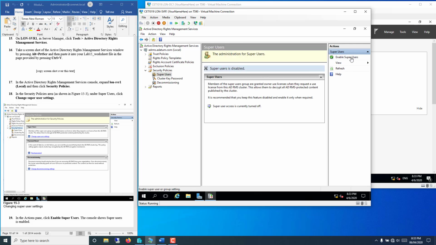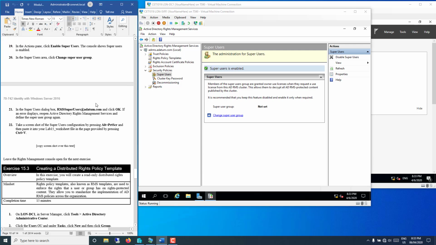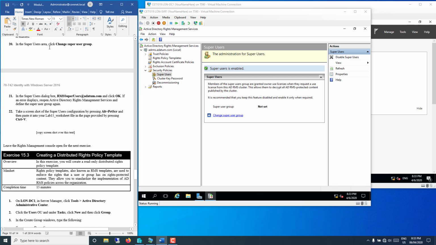We're going to enable the super users. In the super users area, change super user group.